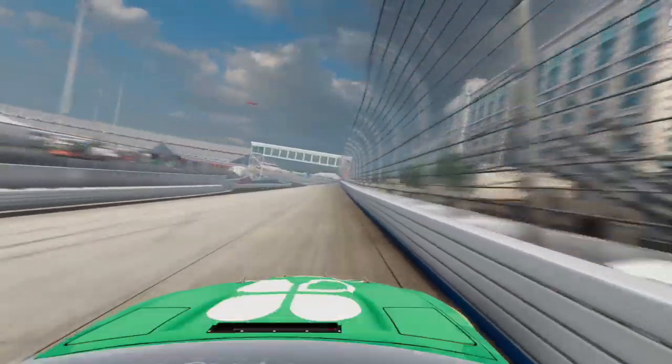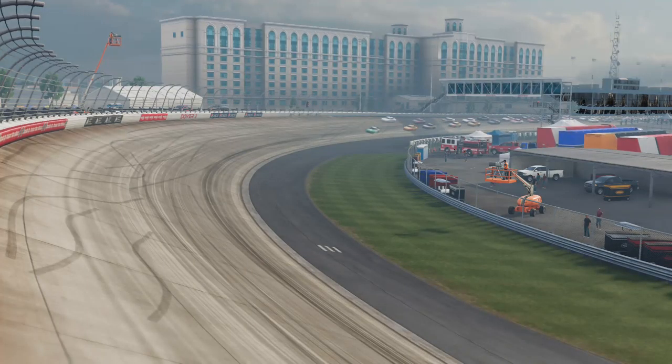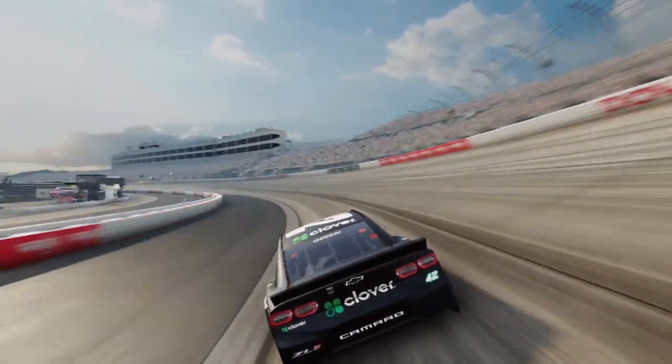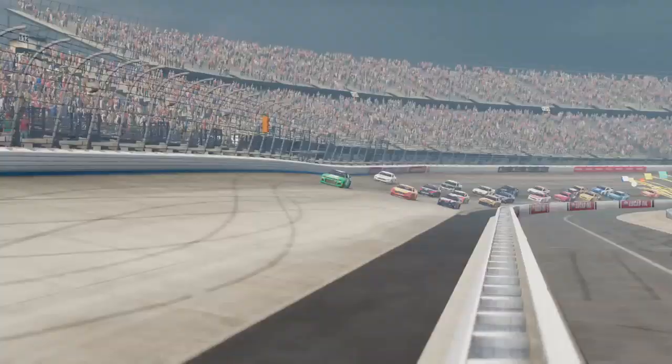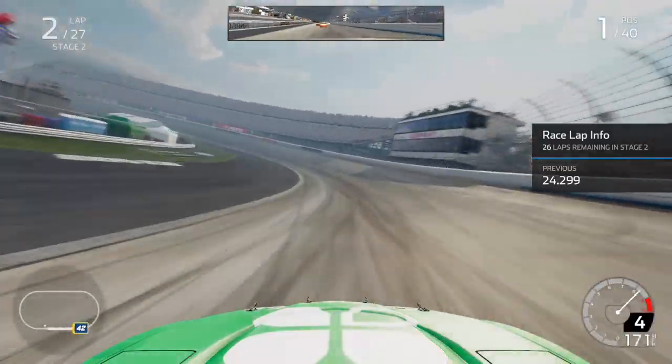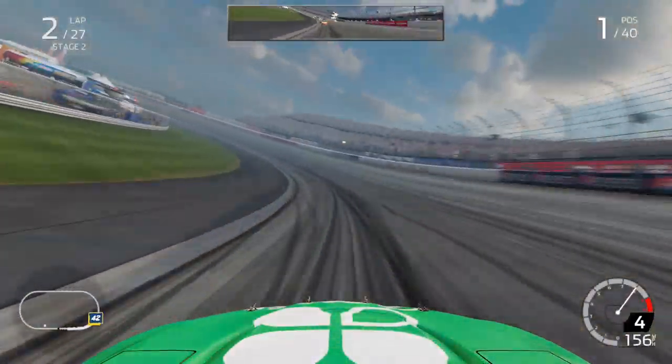That would certainly be the perfect scenario as we go down into turn 3. There you see Keselowski all the way up top, and his teammate Joey Logano would come through to make the pass on Keselowski and take over P2. Jimmie Johnson up into P3, definitely seeing a lot of competitiveness out of the 48 of Jimmie Johnson here today in Dover. Obviously, this being one of his best tracks in real life.